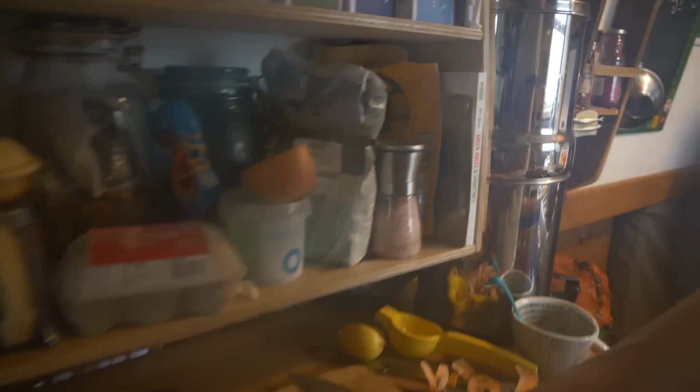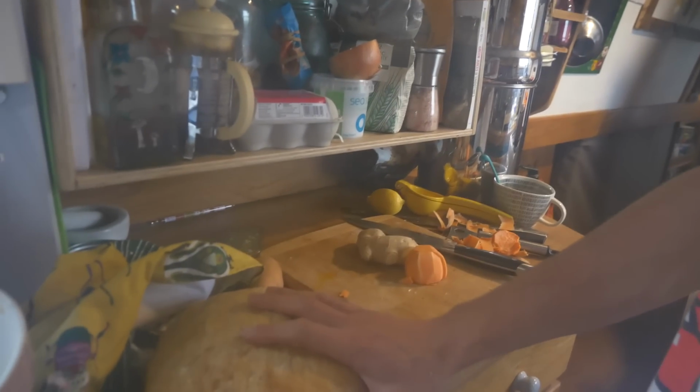I've come back over to Roisin to make some lunch, where Emily's editing the video. I'm not well. She seems to have caught what I had. So I'm making us butternut squash and sweet potato soup. Just put the sweet potato in at the minute. It's got lots of ginger in it, and I made a loaf of bread last night. And the lens is actually steaming up, so you're going to be seeing less and less.